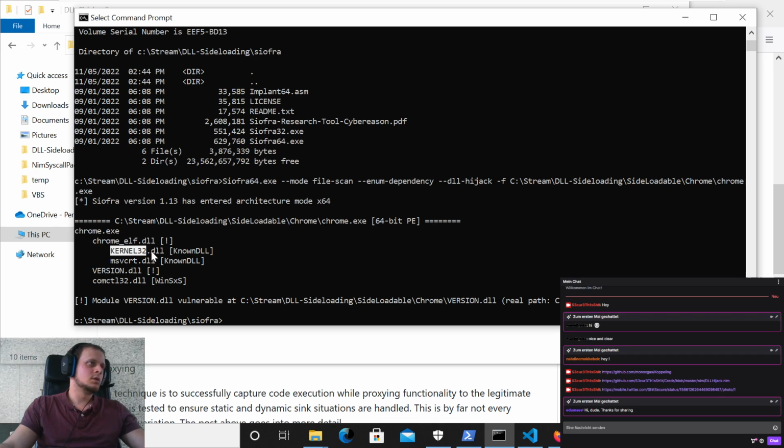This, in addition, loads kernel32 DLL and one more Microsoft DLL. Version DLL is loaded, which is also a Microsoft DLL. And this one is also loaded. I think this is also a known Windows DLL, but this Chrome_elf DLL is specific to Chrome.